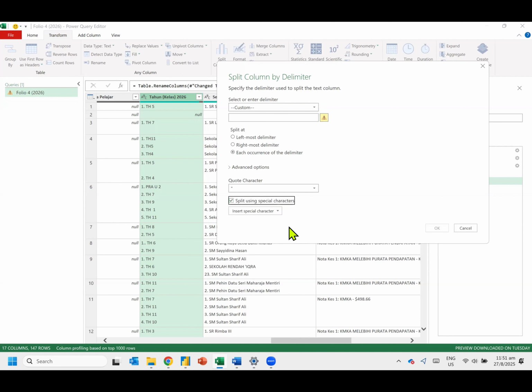And when you go to split using a special character, you can insert the special character. I tested both carriage return and line feed. Carriage return is when you hit the enter key. In Excel here, because it's a worksheet, to go to the next line, you know the shortcut.